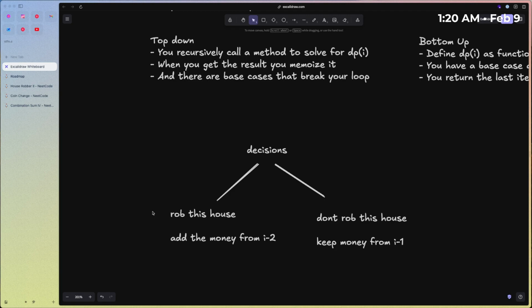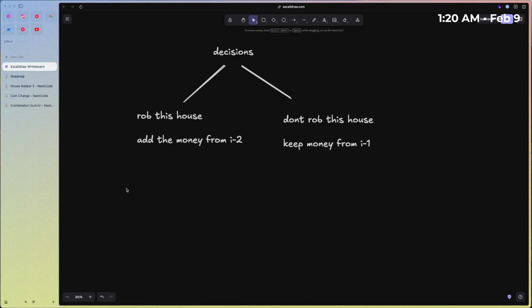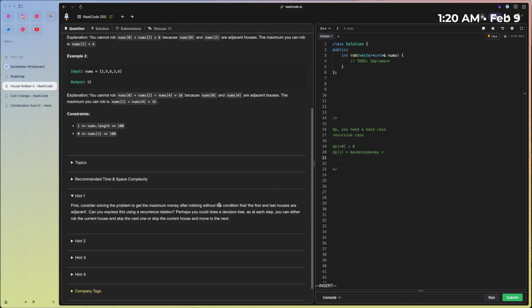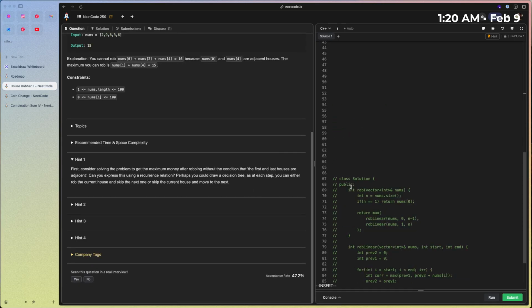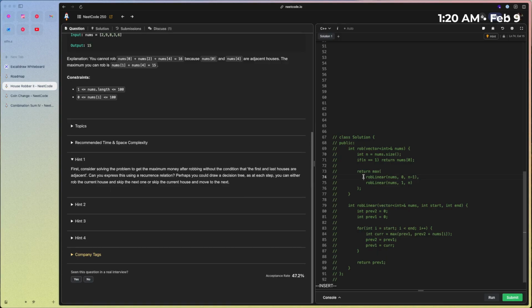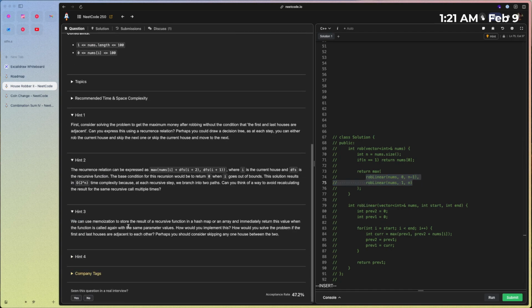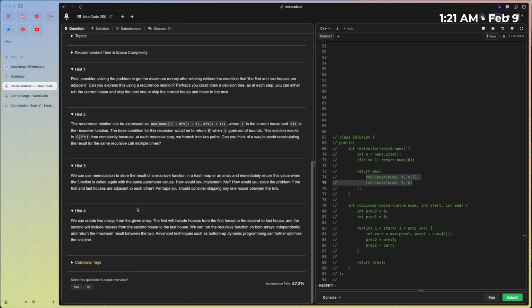I suppose you have to make two assumptions. Either you rob the first one, and then you try to find the max DP, and then you rob the second one, and then you find max DP from there, and then you find the maximum of those two. Is that the answer? Yeah, there you go, exactly. Whoa, we got it. Yes. Nice. Very cool. We got it.